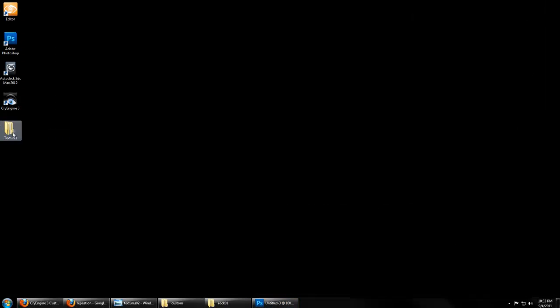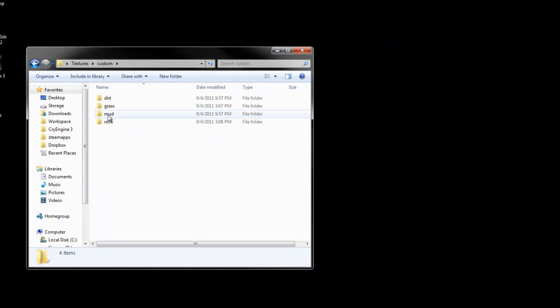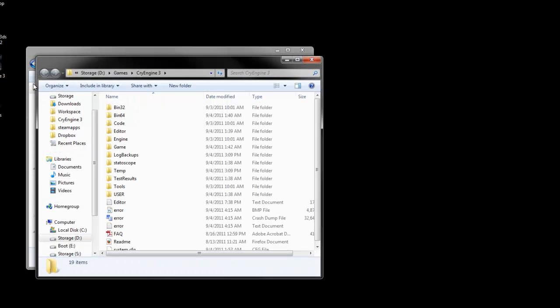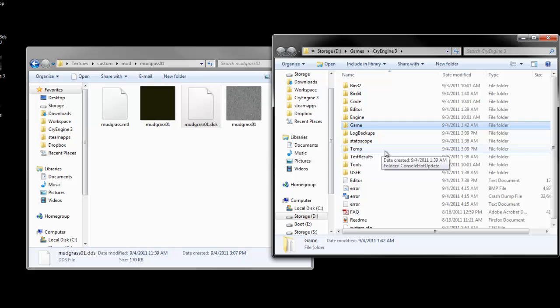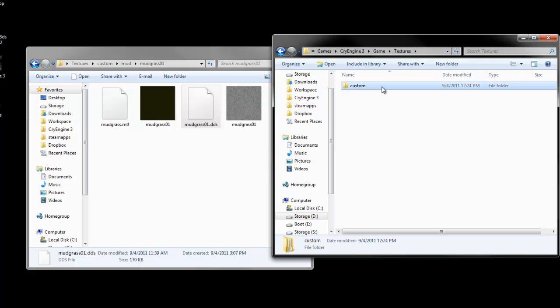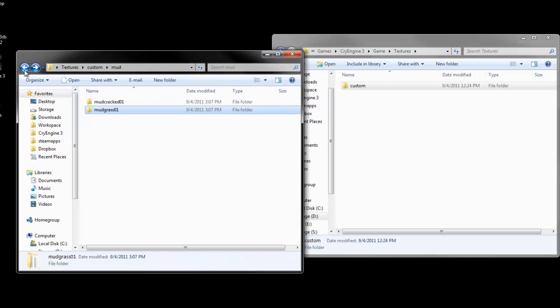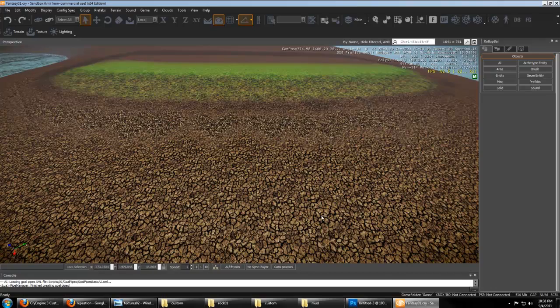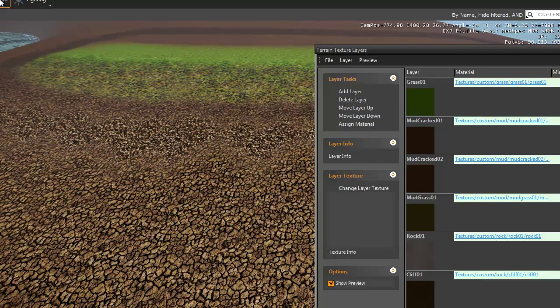And so now I'll show you everything that we are including for you guys in the pack. You have your dirt, grass, there's 2 in mud, and then you have your rock. So for example, we have our diffuse, we have our small 64 bitmap. The DDS is auto-generated, but it won't, because you'll just drop it all in there. You go to your CryEngine, your game, your textures, and then I've made a custom folder, which if you haven't, you can just go up to the top and grab this whole custom folder and just drop it into the CryEngine game textures folder.